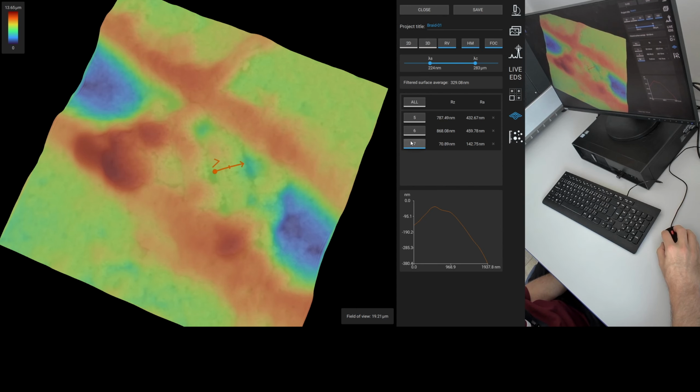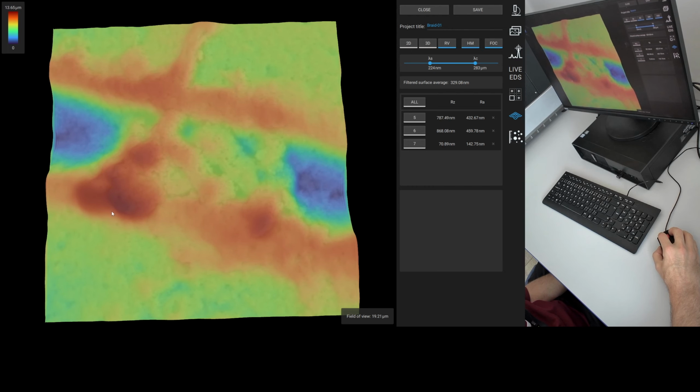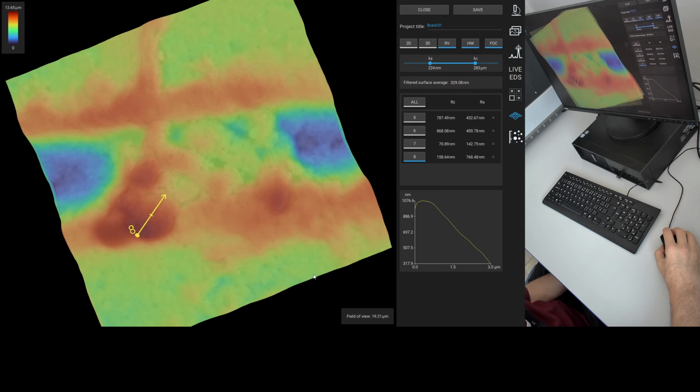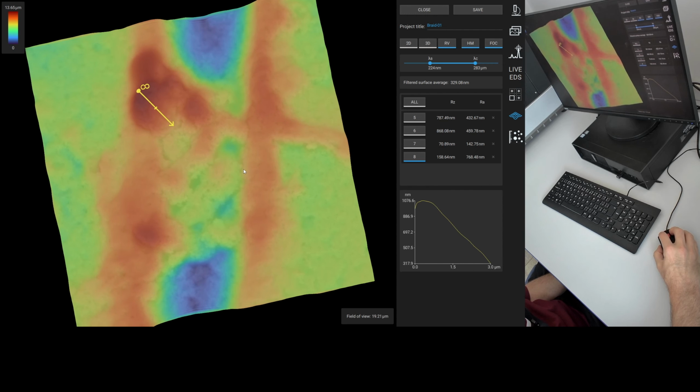Right, we'll also look at the actual disk itself, which I think we can probably go from about there to about there. That's about 3 microns across there. Okay. And the ridge here, the material that's kind of thrown up across there. Look at that. I'll get rid of this one.